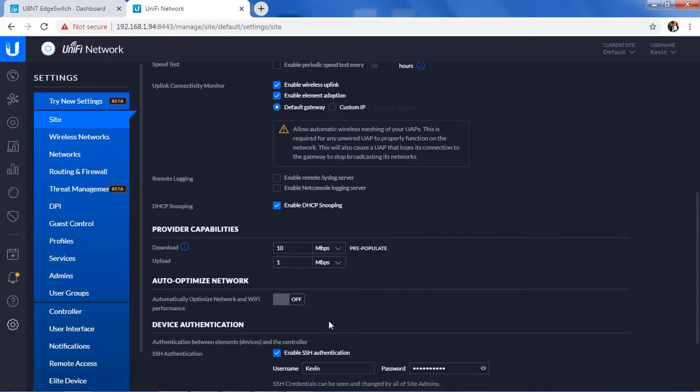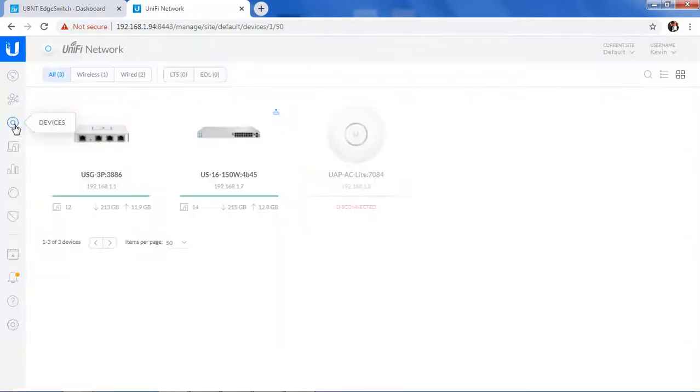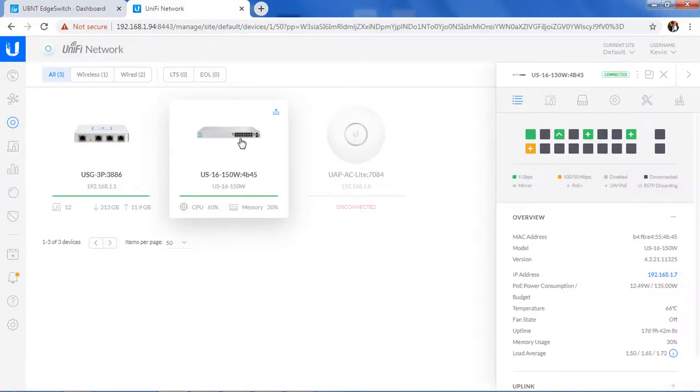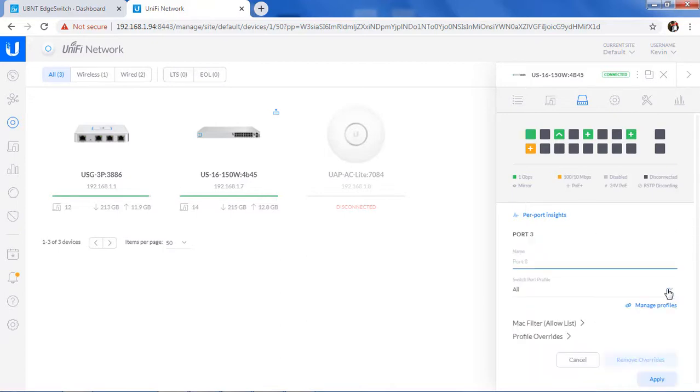The first thing we're going to do is go to the port on the Unify switch and isolate that port. To do it from the site menu, I'm just going to go over to devices and select my switch. On the right-hand side, my switch shows up, and the third icon over on the top is ports. I'll click that. Let's say port number 3, I don't have anything plugged in there right now. I want to isolate that port. So I just go to the little edit pencil here. Pretty easy to do that, right? And go to Profile Overrides. Scroll down a bit.